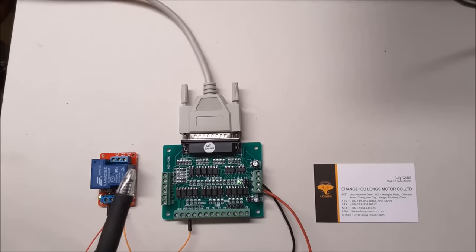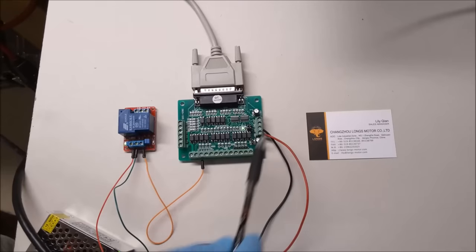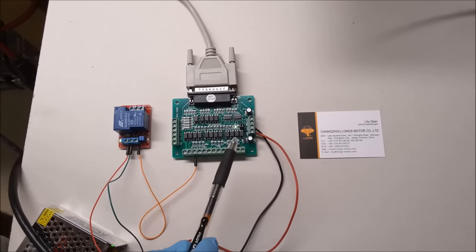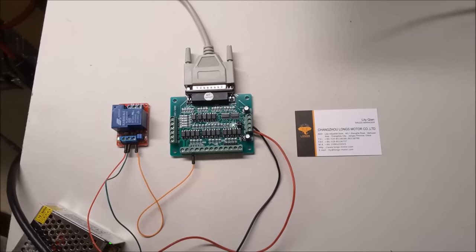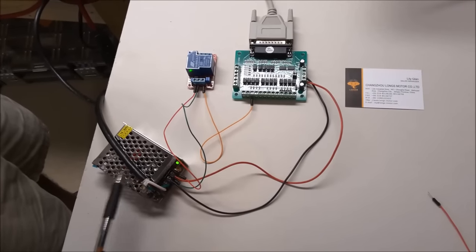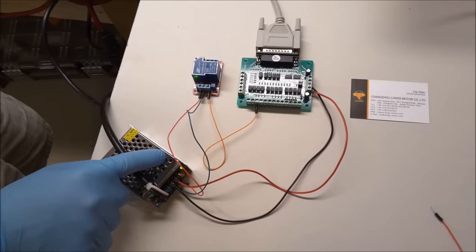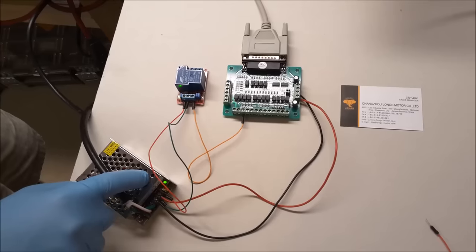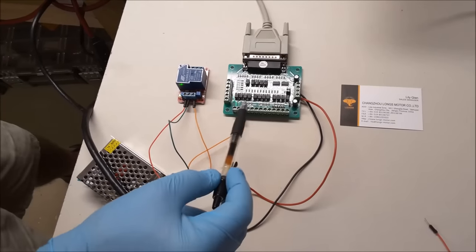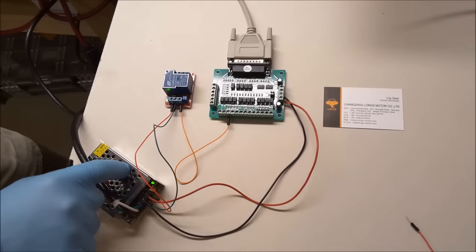So all breakout boards require some power. This breakout board is being fed with a 3.8 amp 5-volt power supply. These are available on eBay. 3.8 amps is probably way more than you really need to run a parallel port. It probably would work fine with half of an amp, but I like these.